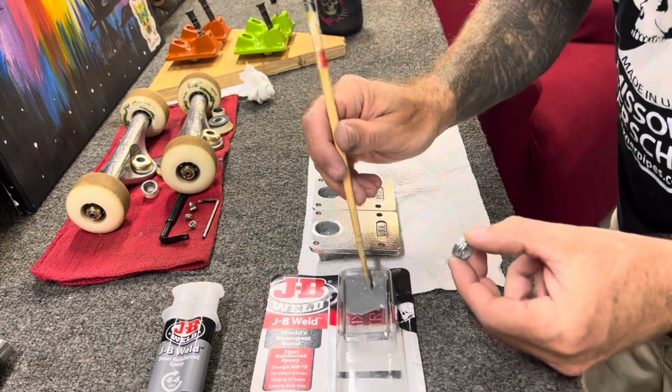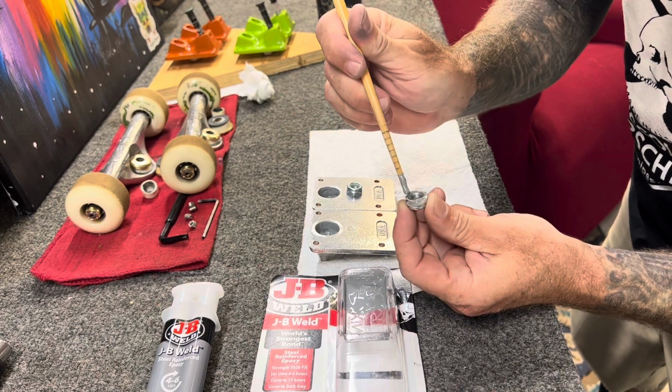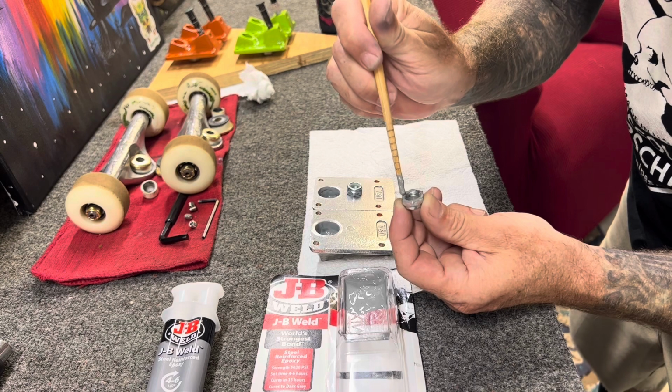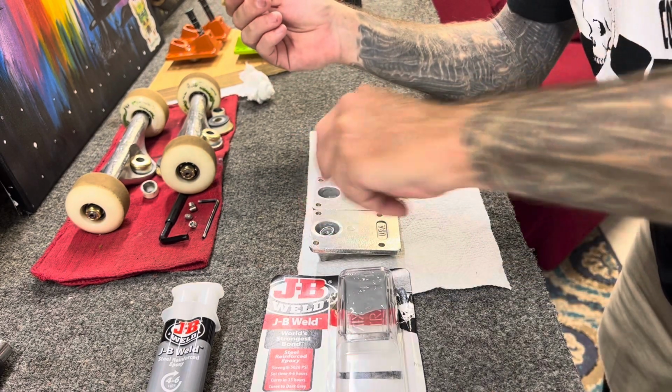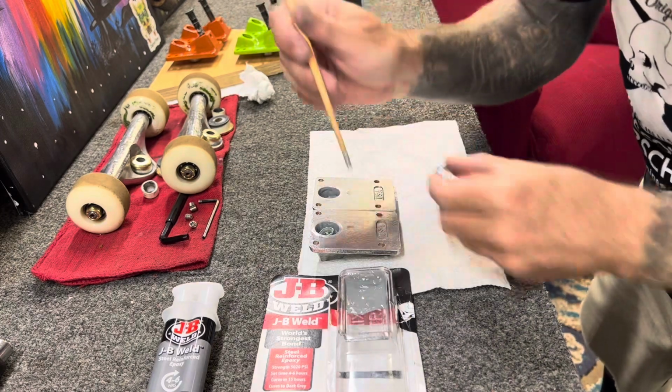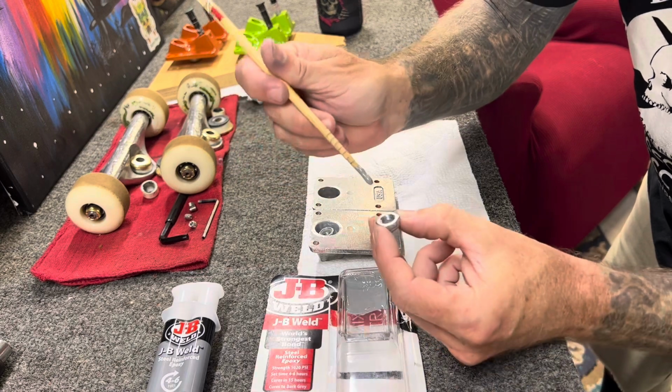Now we're gonna do the nuts. Take a little bit. Drop it in. Don't matter, you don't need to fuck with it. You're gonna be moving that nut all over the place in the next couple of minutes, so just let it sit in there.